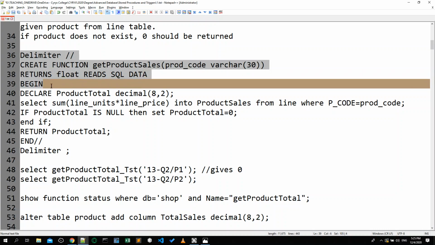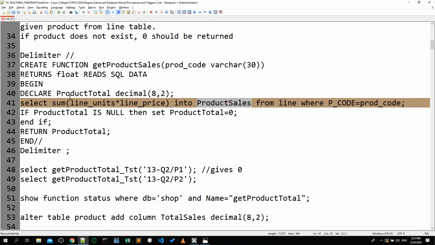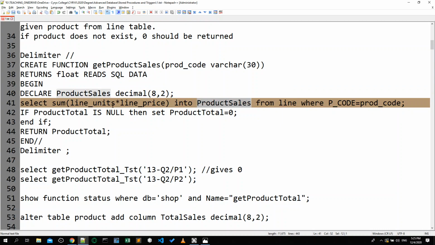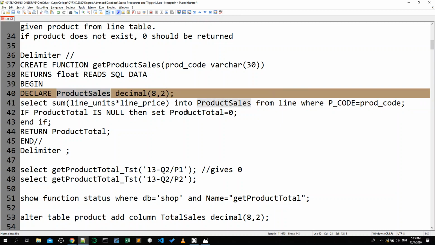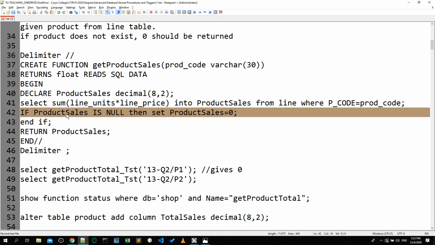Begin. We have a variable declaration because we would like to declare this variable as a decimal value so that we can put in stuff inside this. And then product sales exists here and here also, so you have to update those things. After you select it, if this product is not in the line table, it would give null.